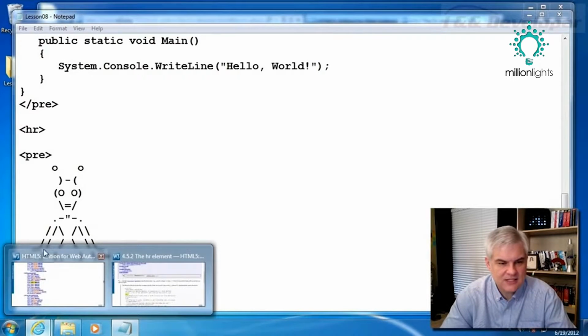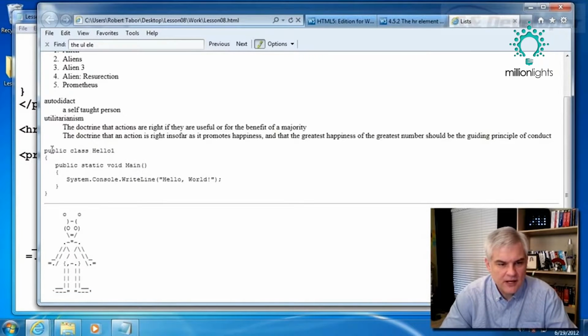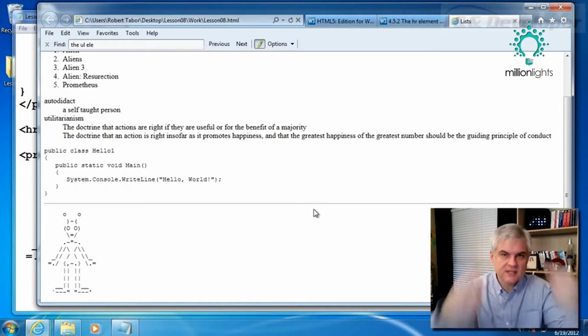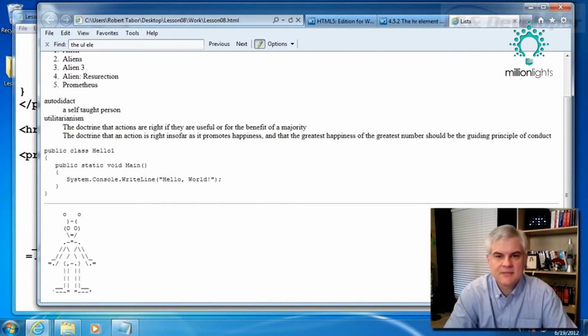And we can see how it's rendered as we separate one thematic idea from a new thematic idea using this horizontal rule, this HR. All right, and it just by default, with the default style sheet in Internet Explorer, creates a horizontal line. However, again, as we looked in the specification, it doesn't have to be rendered that way necessarily, and we're thinking more semantically. It's separating two different ideas but are added to the same document.